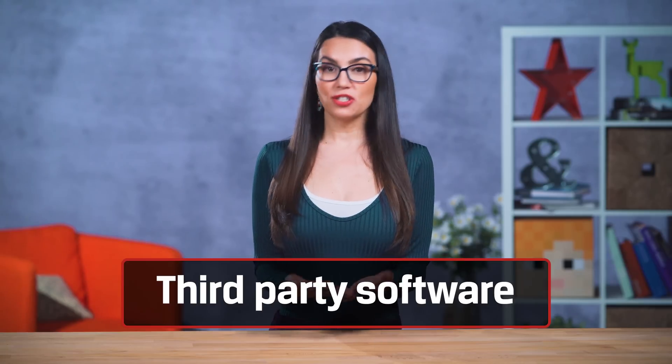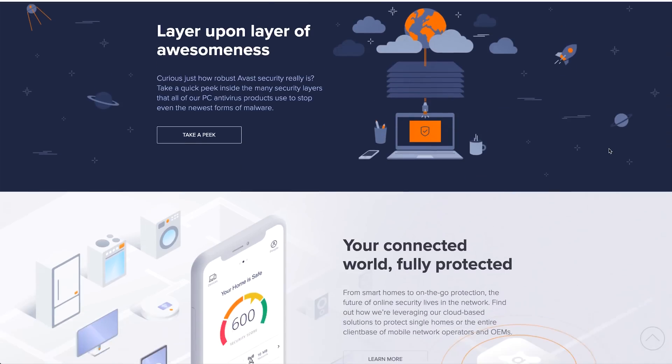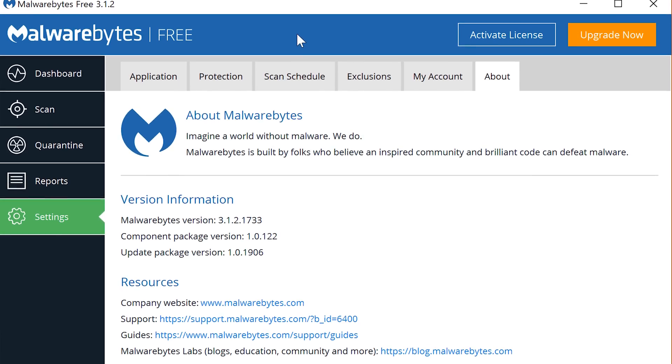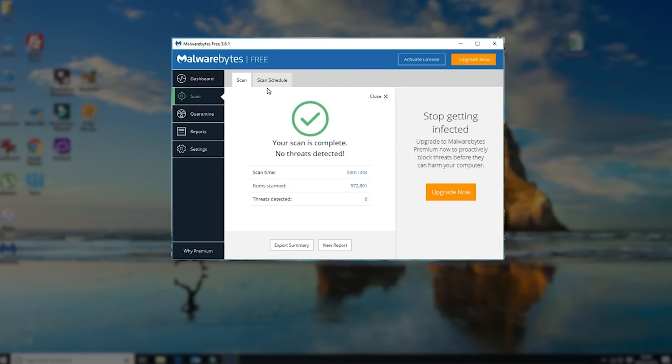Some popular options of protective software out there include Avast, Malwarebytes, AVG, and tons more. Avast antivirus and anti-malware has a pretty comprehensive suite of protection features completely free, and offers some bonus features like auto app updates, extra ransomware protection, and advanced firewall features for a monthly subscription. Avast will both scan and remove malware, as well as offer real-time protection against attacks with low impact on your PC's performance. Another popular free software is Malwarebytes — the free version will scan and clean an infected device, and the premium version for $39.99 a year does that, plus real-time prevention.